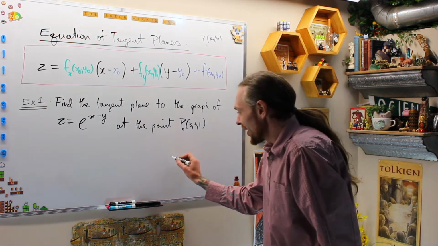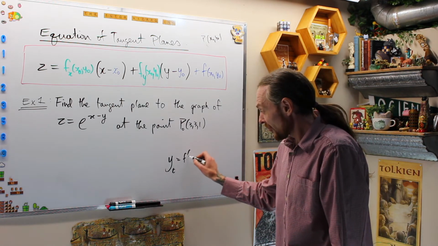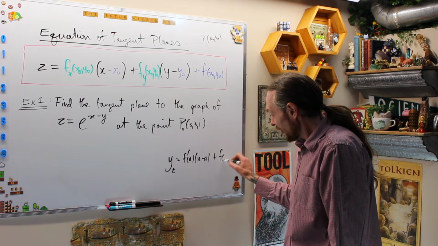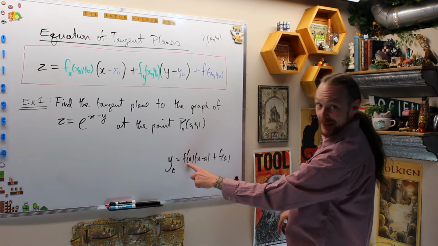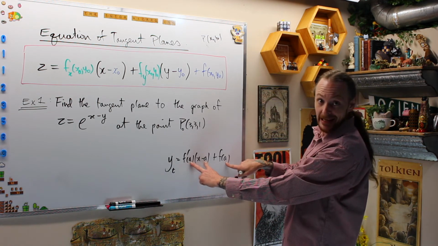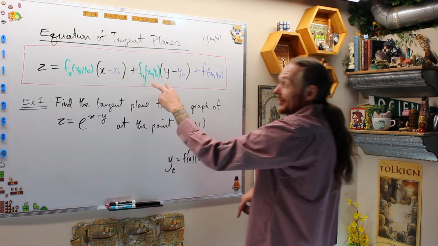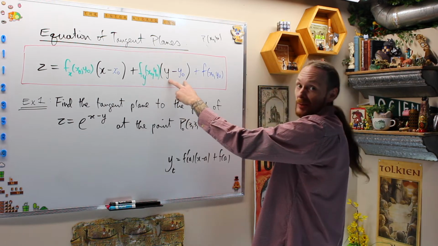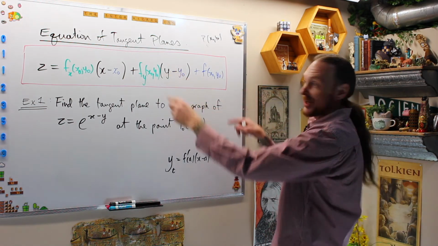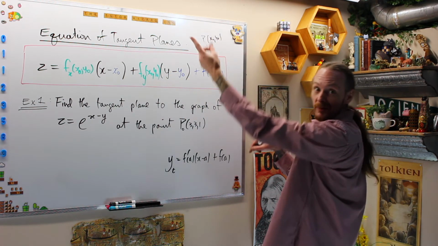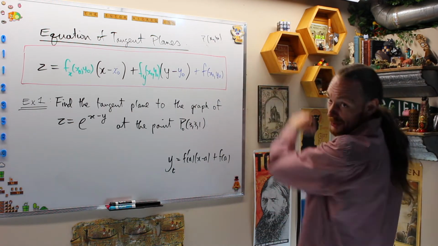In one dimension, we get the tangent line, not the tangent plane, equal to f prime of a times x minus a, plus f of a. Now we have 2 terms, not just 1. This is the derivative in the direction of x plus f at a. Now I have the derivative in the direction of x times x minus x naught, the derivative of f with respect to y times y minus y naught, plus z naught, which is f of x naught, y naught. When we do a function of 3 variables, guess how many terms there're going to be? There's going to be a z minus z naught with a partial derivative of f with respect to z, and then a w naught, f of x naught, y naught, z naught, and when we go to more dimensions, more terms.